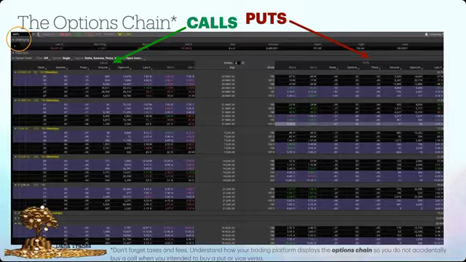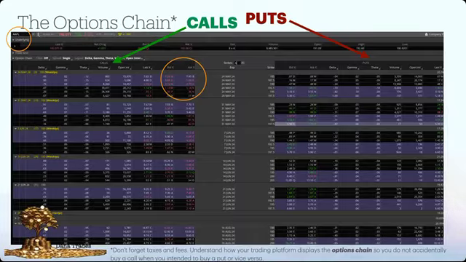Next, you see the bid-ask spread. The bid is the highest price buyers are currently offering to purchase that particular options contract at that particular time. The ask is the lowest price sellers are currently accepting to sell their contract at that particular moment in time. This data helps you determine premium. Again, the dollar amount you want to pay for the contract or your monetary investment. You can either give the seller the price they are asking for, or you can wait and see if the seller will come down to your bid or your offer for the options contract.